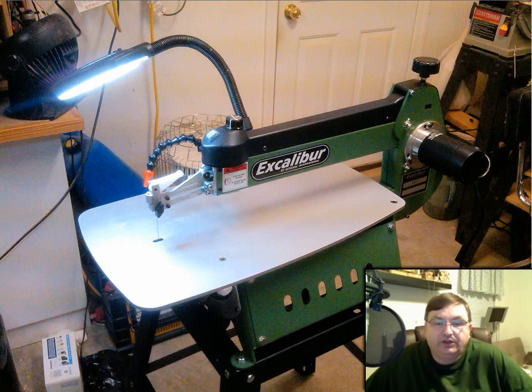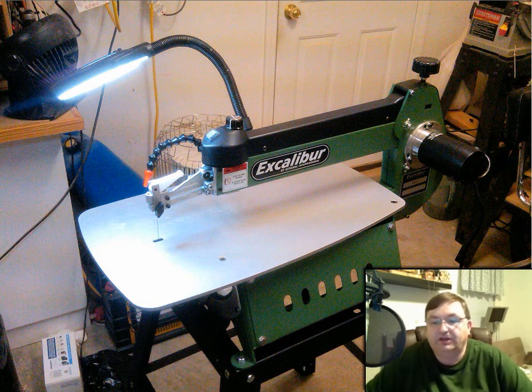Again, this is the Excalibur EX-21. Fantastic saw, in my opinion, up to the limited use I've had with it at different stores and at a couple of the scroll saw shows I've been to. So I think I'm going to be real pleased with this saw, but tomorrow night I'll have some more time to sit down and actually use the saw, and we'll come back with another video to show that.